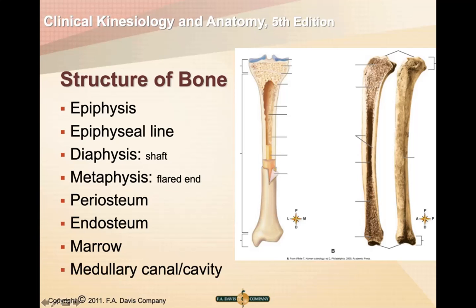Did y'all have all these in A&P 1? Yes. Yeah, I figured y'all did. So I'll let y'all memorize that and go through that. Just, you know, if you can't find the answers, they're in your Kines book, and this drawing is straight out of your Kines book, or you can use your A&P book if you want a deeper definition.